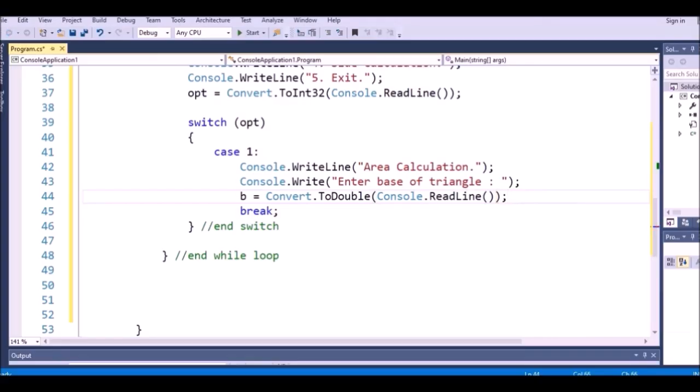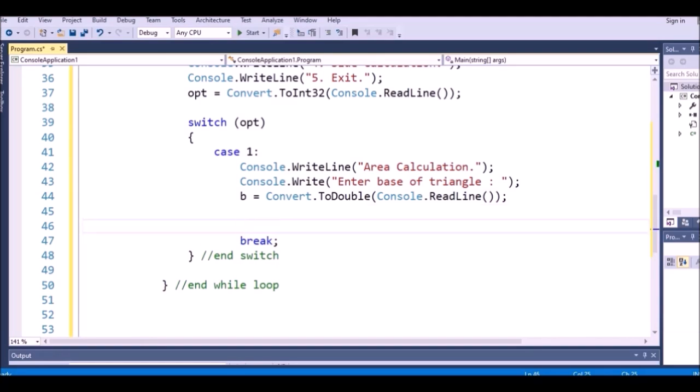So we get the value. After that we will ask again for the height. So we just copy the first one, just copy this one and paste here.